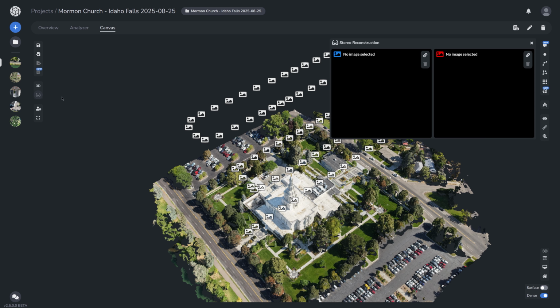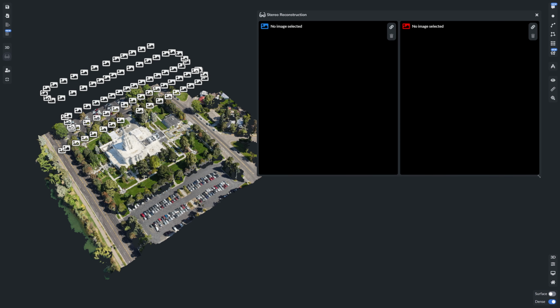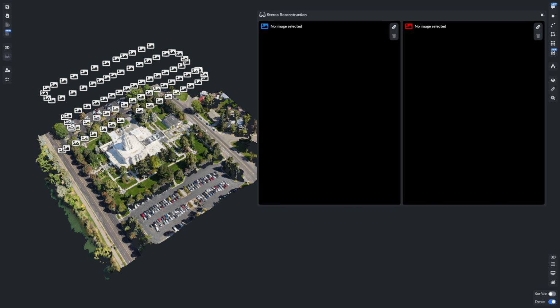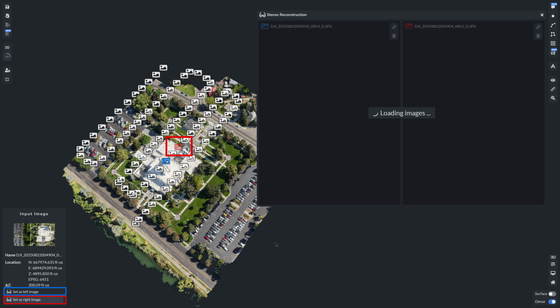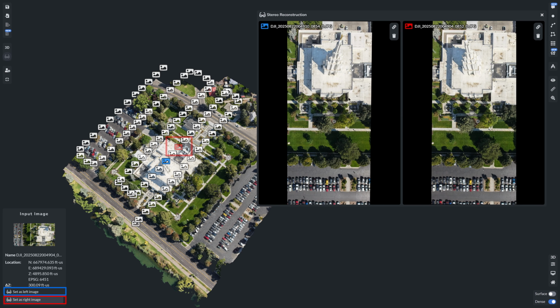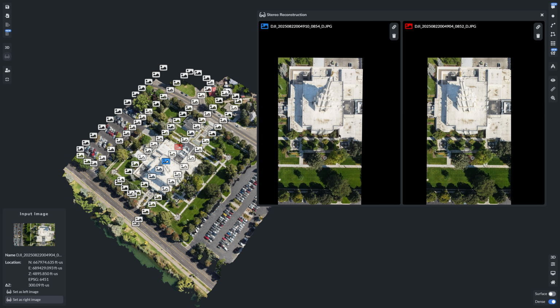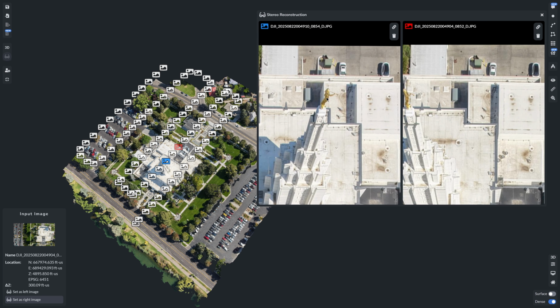For effective stereo reconstruction, you need to select input images that capture your scene from slightly different perspectives or angles. Start by selecting one of your images and assigning it to either the left or right viewport in the Input Image submenu. Repeat this step for the second image, assigning it to the opposite viewport. By enabling distinct left and right views, the Stereo Reconstruction Tool allows you to observe depth and details that would otherwise be challenging or, in some cases, impossible to capture with that specific dataset.